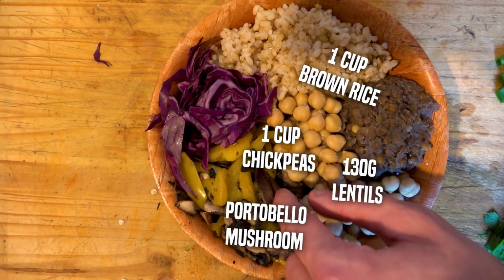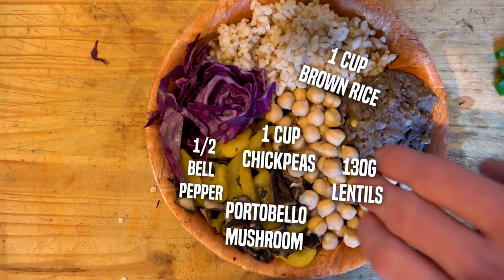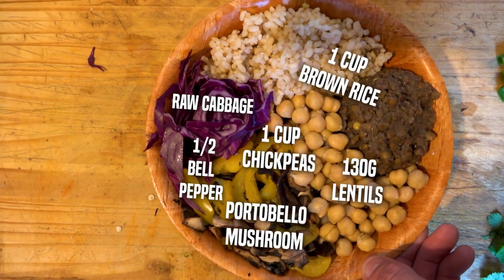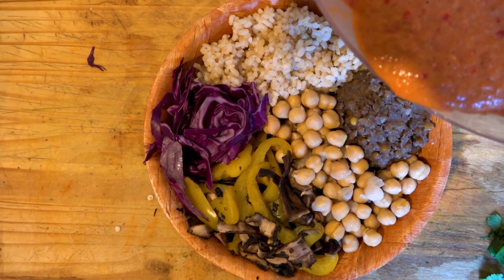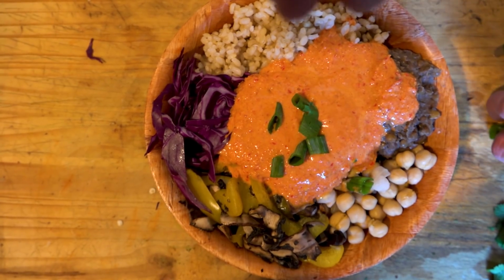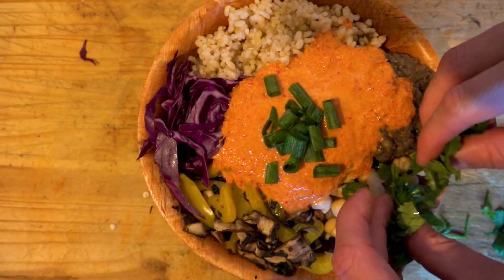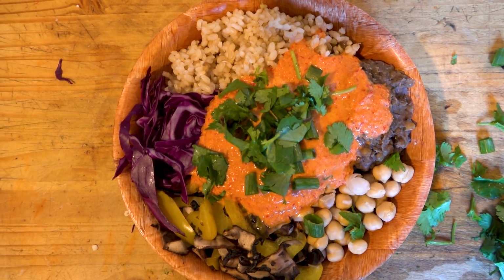I've got one giant portobello mushroom that I sliced up, as well as half of a yellow bell pepper. Sauteed that real quick, and then some raw red cabbage. And then I'm just going to put a very healthy amount of this sauce on there. We're just gonna do a couple green onions and some cilantro. Okay, so that bowl is done. Let's go taste it.